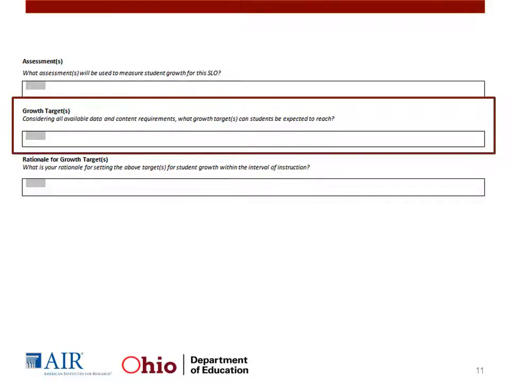Okay, ready to fill in the growth target component of the SLO template? In the growth target section, you will need to include the growth targets, usually in the form of a table. To reduce the amount of inference required from the observer and to minimize the likelihood that the SLO will be sent back to you for revisions, you should also include a brief description of how you set the growth targets using baseline data and how you ensure they are ambitious and developmentally appropriate for students. Including the baseline data in the table could be very beneficial here.